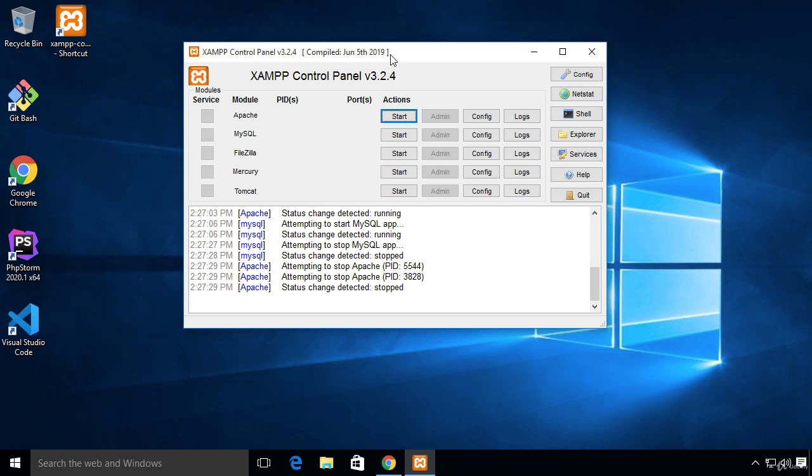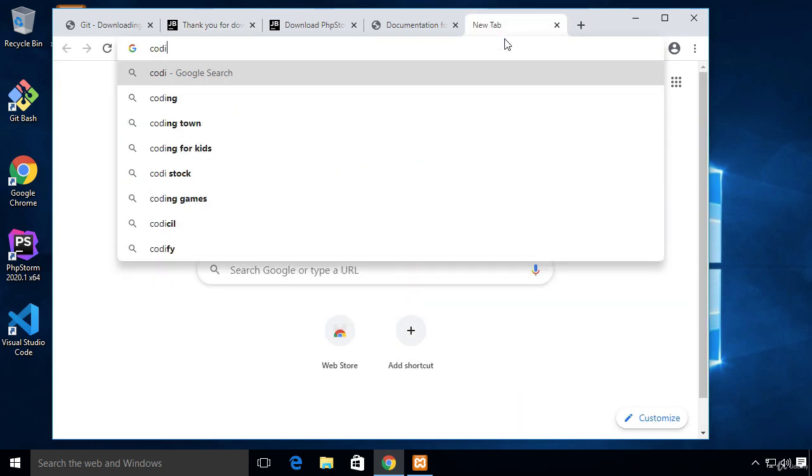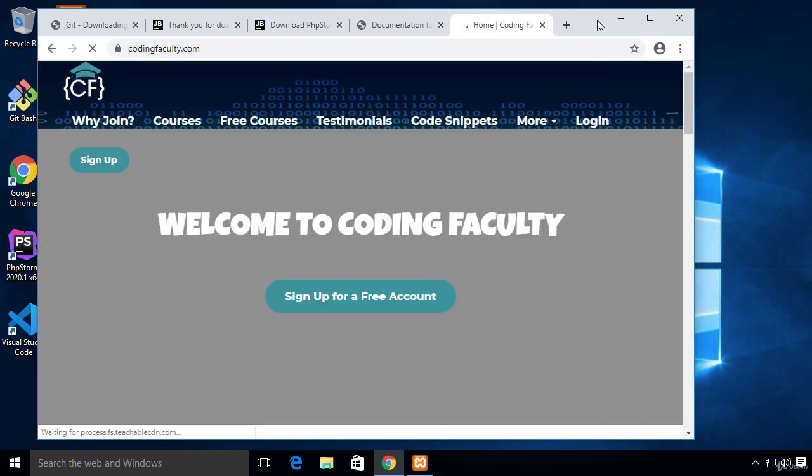But a quick Google video or Google article should show you how to change your ports here. As a matter of fact, if you go to Coding Faculty, codingfaculty.com, my website, you don't have to pay anything.